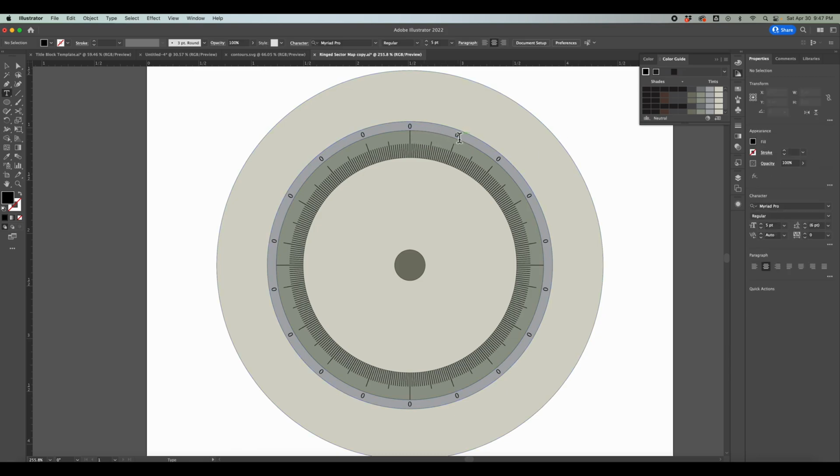Now it's just as simple as adding the additional numbers. So that's 20, 40, and notice that when I started with this 0, I made sure that the setting was on center. So that's going to keep it centered to this as well. So 60, 80, 100. We're going to go all the way around. Control Z, abort mission. We don't want to do that. 280, 300, getting there, so close.